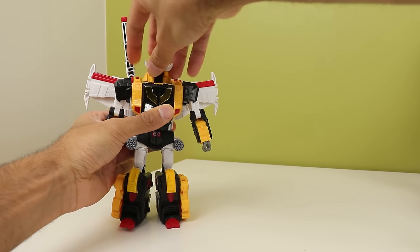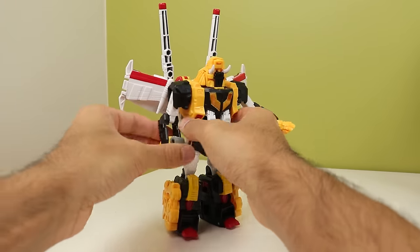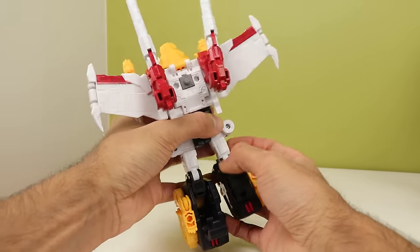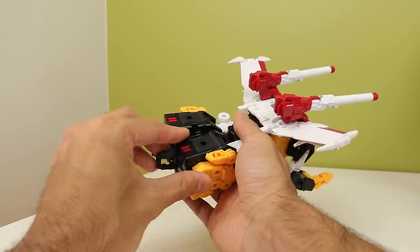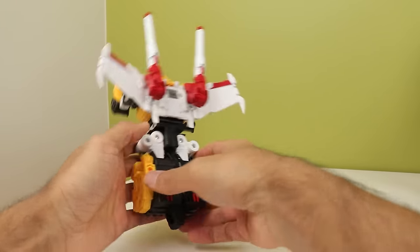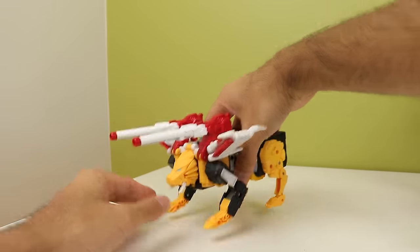His transformation is just the G1 toy but slightly more involved. Collapsing the legs is like Combiner Wars — they really love that conversion. I do wish the lion mane had a locking point when you expand it, because it's really easy to squish it back into place. One of my friends also told me that someone has experienced chipping around the black panel hinge. I don't know where that would chip, but apparently it is, so just bear that in mind.